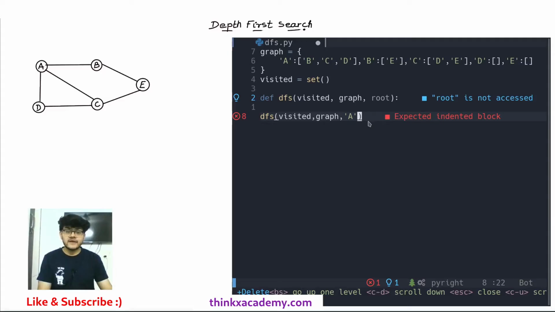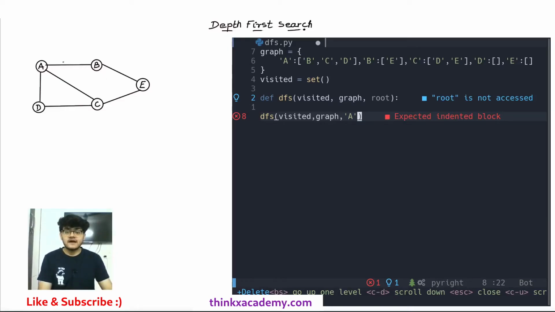In this tutorial we are going to study DFS, the depth first search algorithm in graph data structure. We have previously covered breadth first search and implemented it in Python, and here we are going to do the same. There are two approaches to implement depth first search. The first is the recursive approach and the second is using the stack data structure. In this video we are going to focus on the recursive part only.